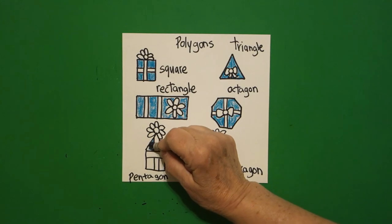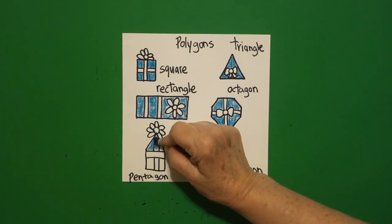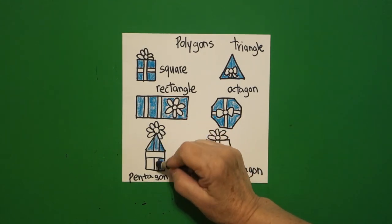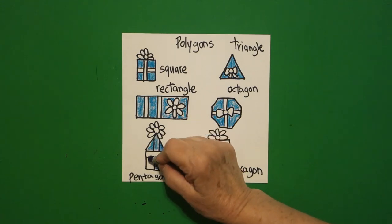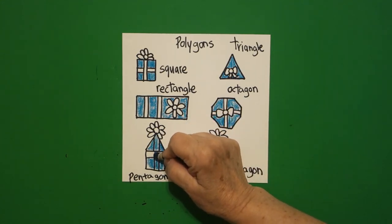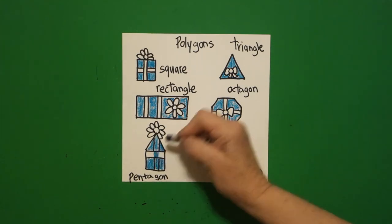Come over to your pentagon. Color this section. Jump over. I want to make sure that you can see what the shape is. So I'm going to color in these sections. I'm going to leave the ribbon white. Maybe put a little bit right here. Don't do your bows. That's not part of it.